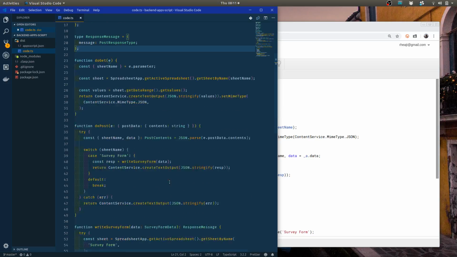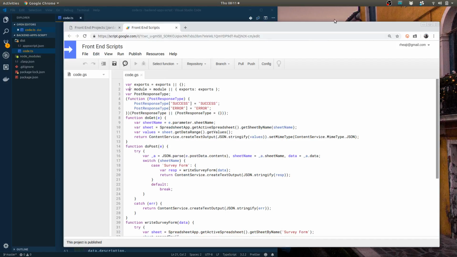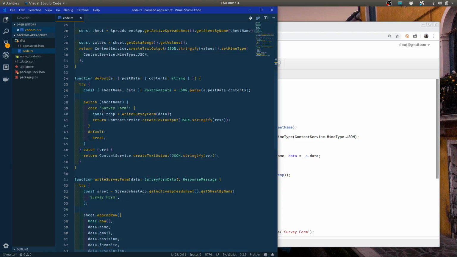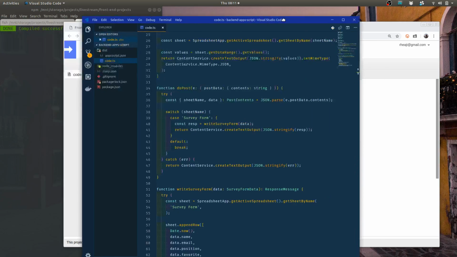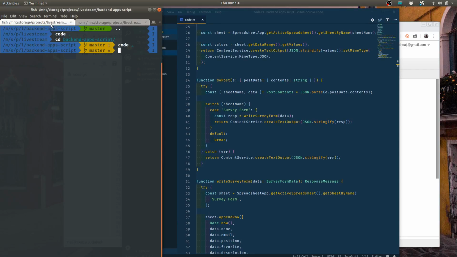Now, I guess I'm going to keep working on this. So this is all unsecured. I'm going to at some point put in an ID and a secret key to pass along with the requests from the front end.